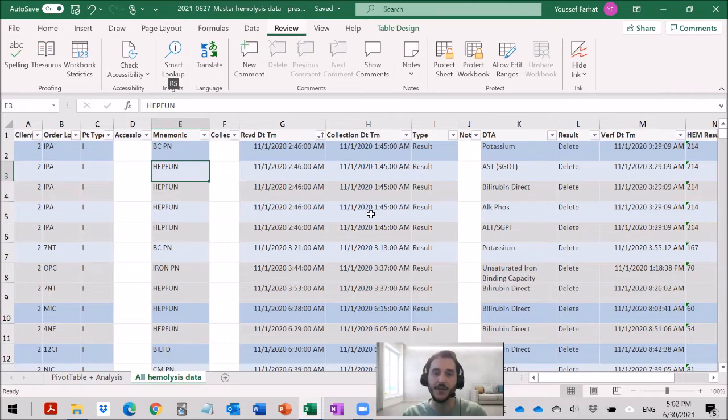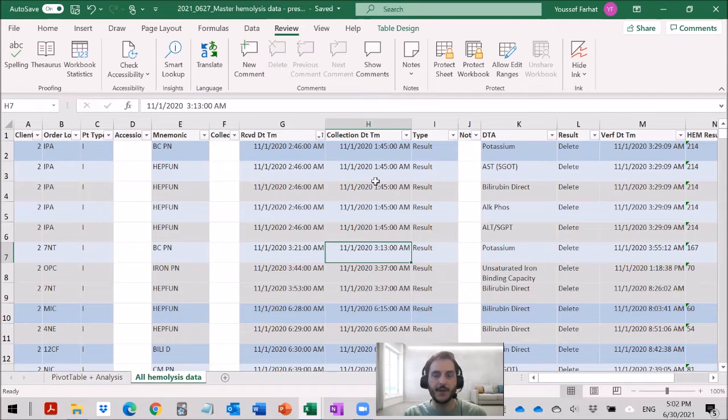And so I want to share that with you guys and show you how it can be useful for a quality improvement project. And maybe you'll be able to use these tools in your own research and projects moving forward. So let's take a look at this Excel sheet I have.